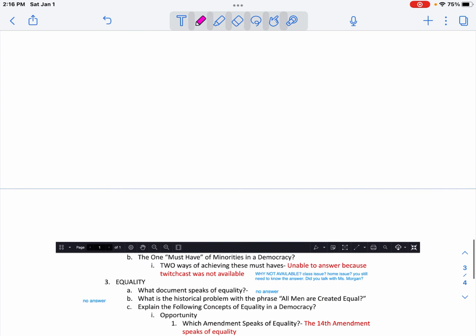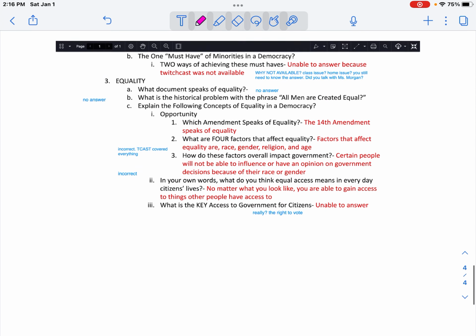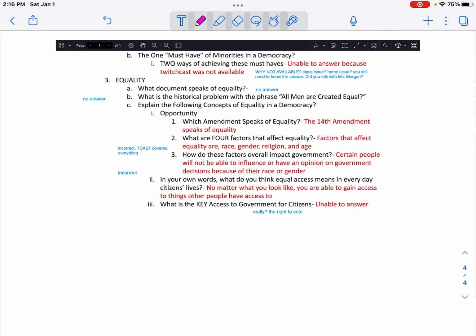And then here's a failed grade, just bombed. This one put two ways of achieving these must-haves. Unable to answer because Tcast was not available. Why was it not available? Class issue, home issue, you still need to know the answer. Did you talk to your LSP?